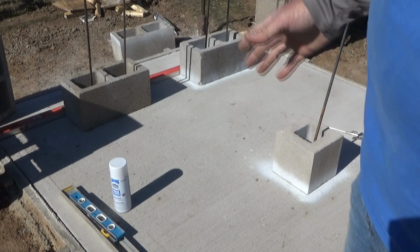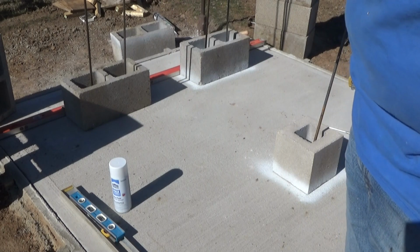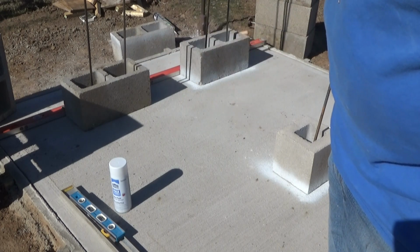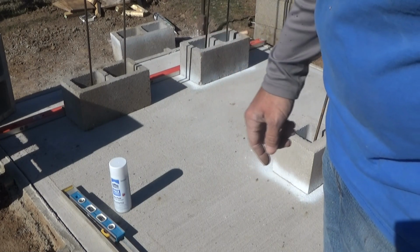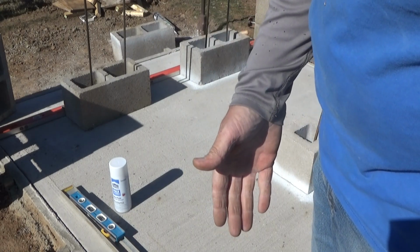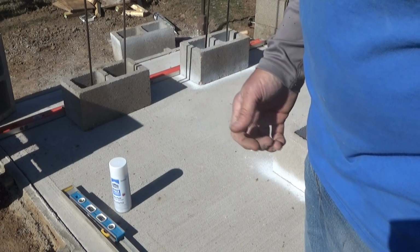That's ultimately it, is that as we try to press one of these columns over, everything from the fulcrum will be on the side to which we're pushing, and everything else will be a leverage trying to come up off of the slab. So by anchoring these rebar pieces into the concrete, what I'm hoping to do is provide an anchor that you can't just pull back out. And any attempt to pull out is offset by the adhesion of the rebar into the hole. So that's what's really going to ultimately give us the maximum stability to this thing.